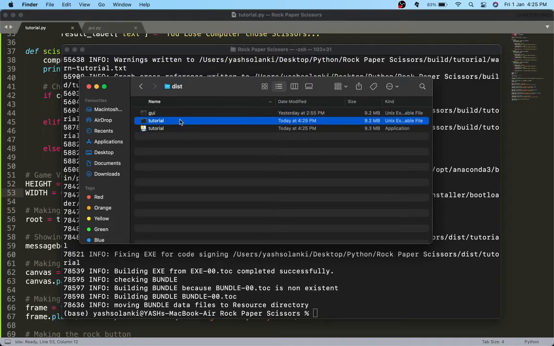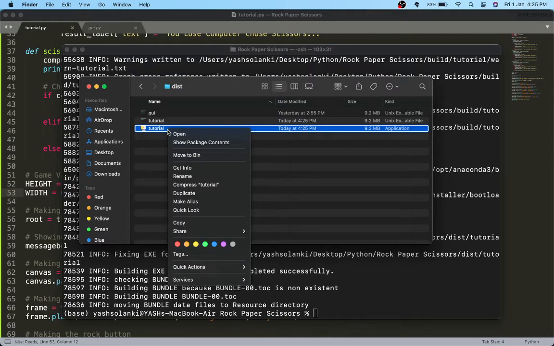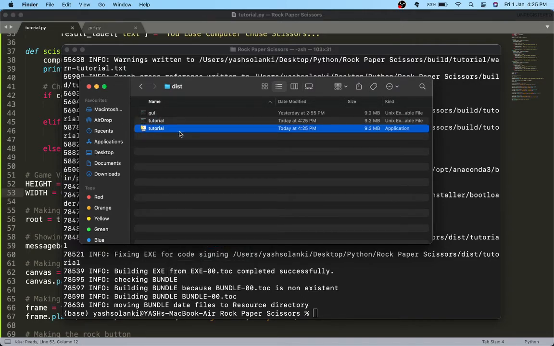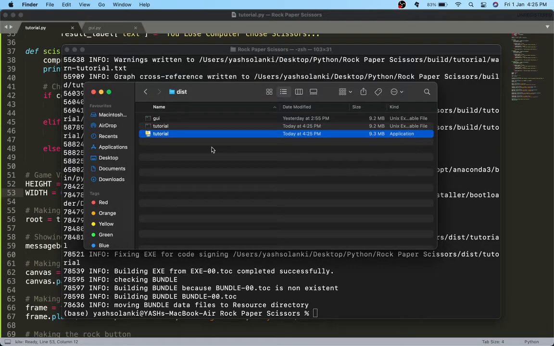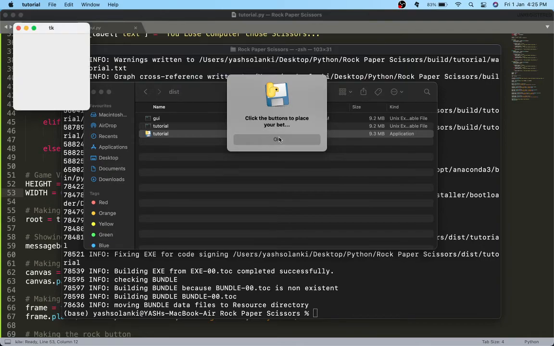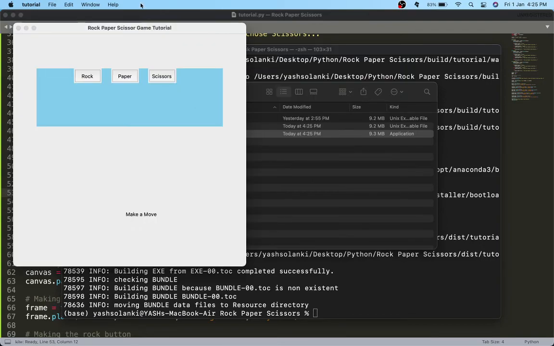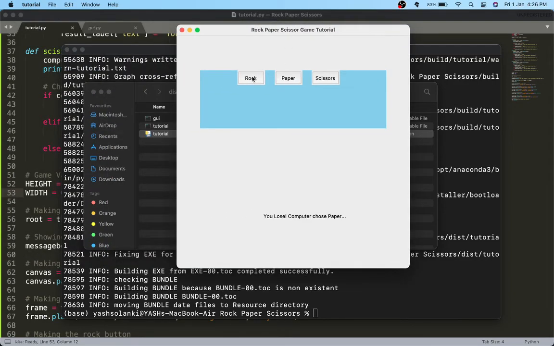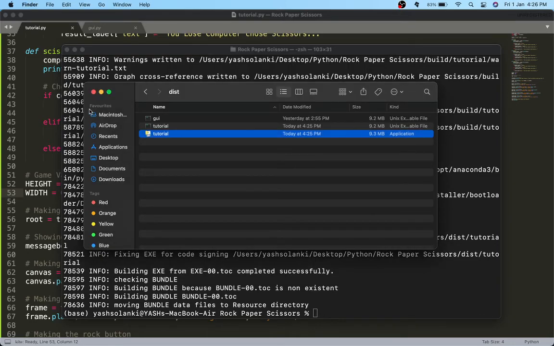If you're on Windows, you should not get this. On Linux, I don't know. If you get it, don't worry. Just click over here. Click on open. It will take a second or two. I don't know why, but it will open it up, and you will be able to use this application all you want. You will also be able to distribute this application to anybody. You can see the size is about 9.3 megabytes. It's certainly not something very big. So you can click any of the buttons to place a bet, and you can just go over here and play rock paper scissors. Really good.